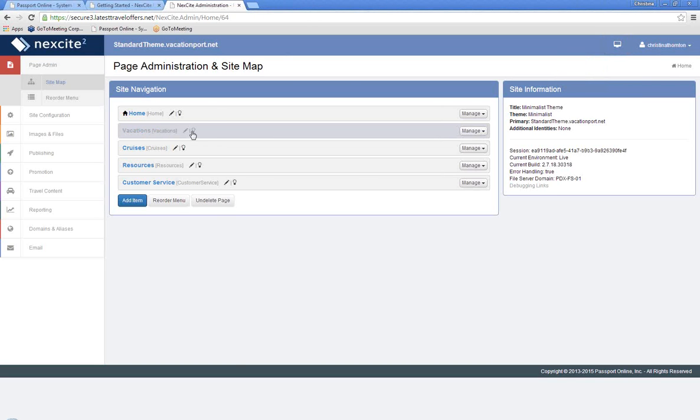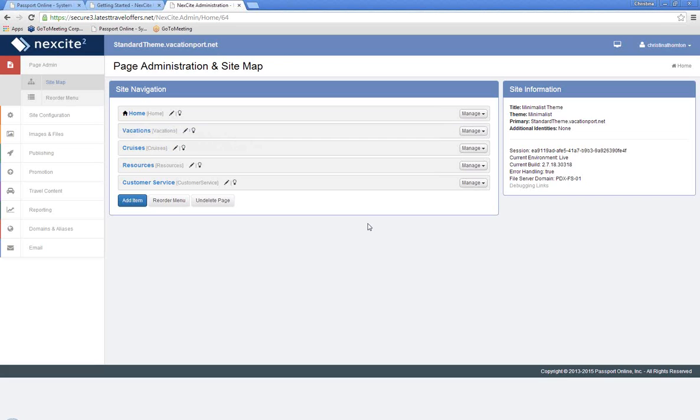Having invisible pages can be useful in a couple different ways. It can be useful if you're working on a page and you're just not ready for it to be live yet. Or if you wanted to have a page that is only accessible to, let's say, a group, maybe you have a group trip, you can always make a page and make it invisible. The only way then that people will be able to get to that page is if they had the direct URL to it. So that can be useful if you wanted only a particular group of people to access it. And then all you have to do to make it visible again is just click on that light bulb again, and then you'll see it pop up again.